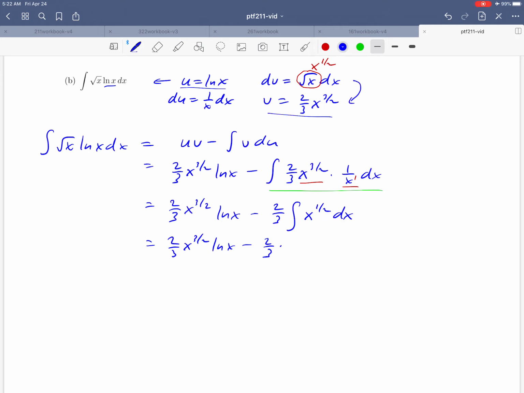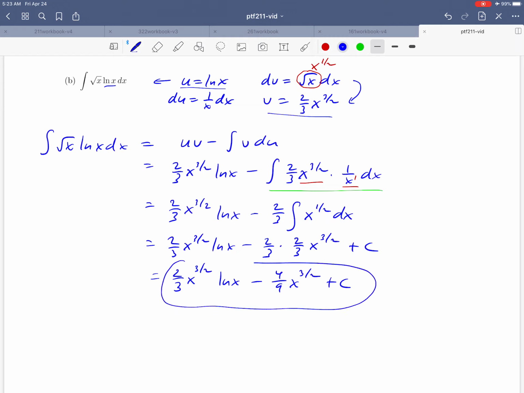The antiderivative for x to the 1/2 is x to the 3/2 over 3/2, which if we multiply by the reciprocal is just 2/3 x to the 3/2. Okay, and maybe do one little simplification and we're done here. So 2/3 times itself is 4/9. My writing's a little sloppy here. Let me correct that. Okay, and there would be an answer for us. And we are done with A and B.